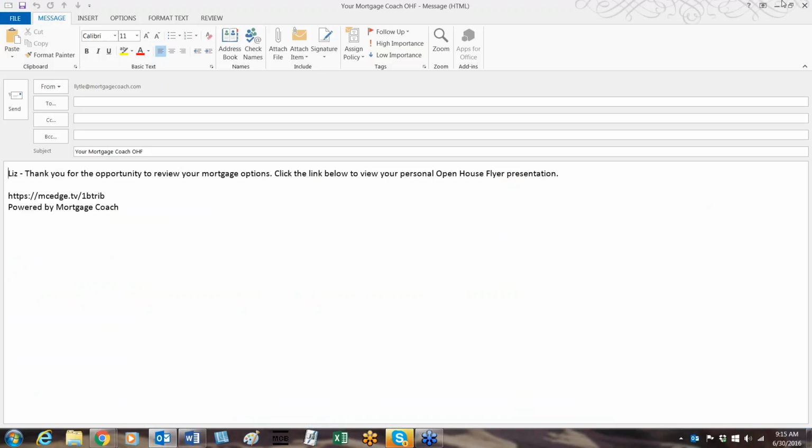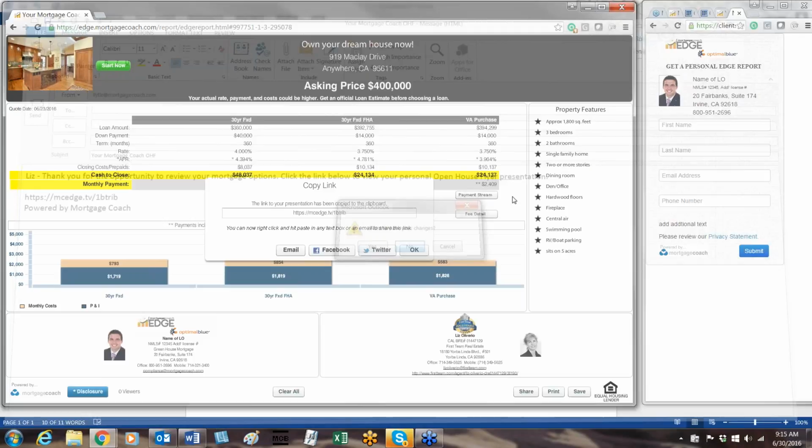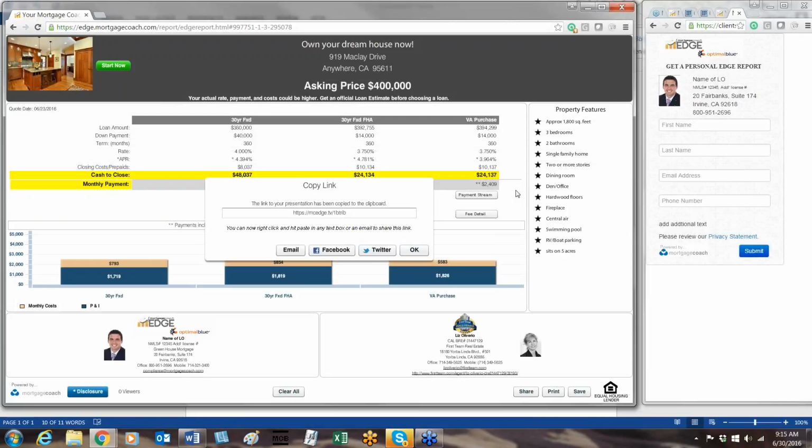Well, they can't. That will actually go into your email. So with that, you could provide this information. If it's on a mobile, it does have that share, and you'll be able to share that button.